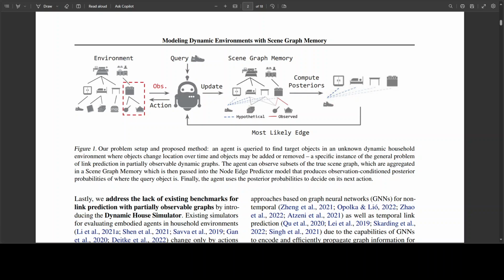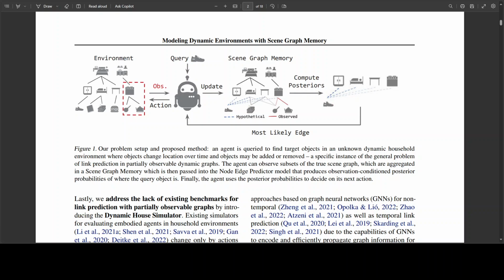The model learns to predict the next most likely place to find an object based on the object's most recent, frequent and long-standing locations. So what these researchers did was they simulated a robot looking for things in a household. First, they built a simulator of houses, object locations, and when and where they moved, and then a graph that represented a house containing objects. And thirdly, a machine learning system that predicted where objects might be found.